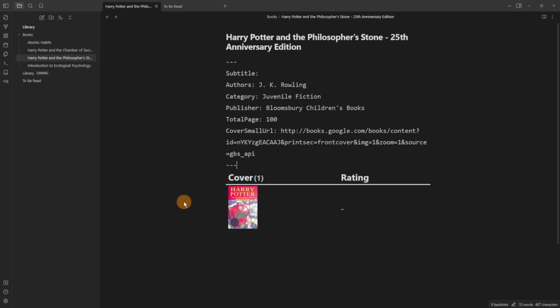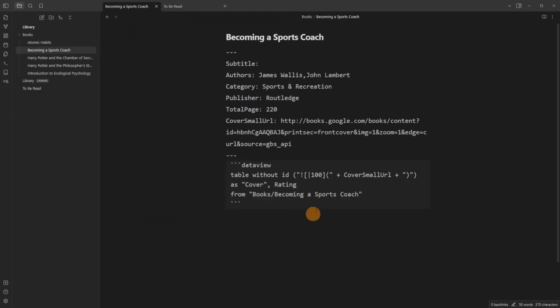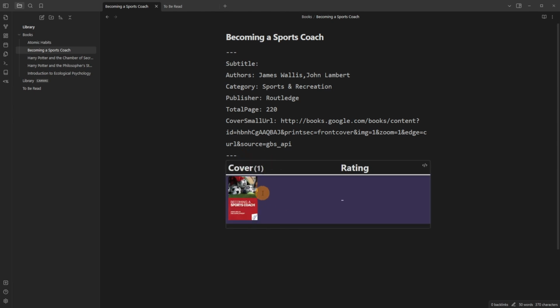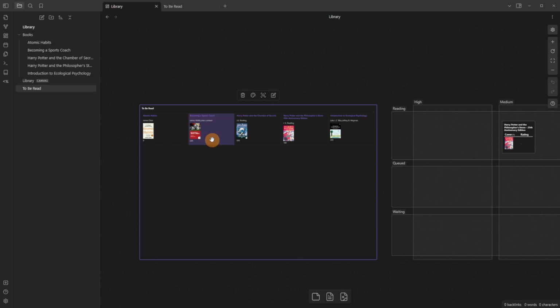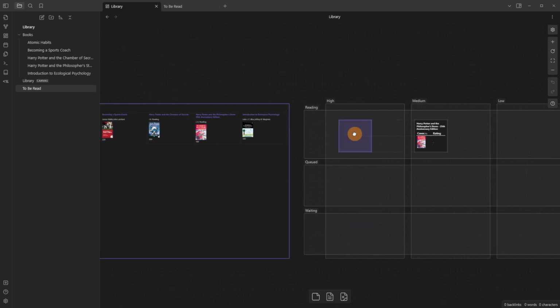So I'm going to delete the file, now add the file, and you can see it's added the file and it's already got the file title in there, which means the cover is already added. So when I come back to the library, the Dataview query is showing me the cover, and if I was to add this book, let's say I'm going to start reading it, it will already show the cover inside of the file, which is very, very nice.